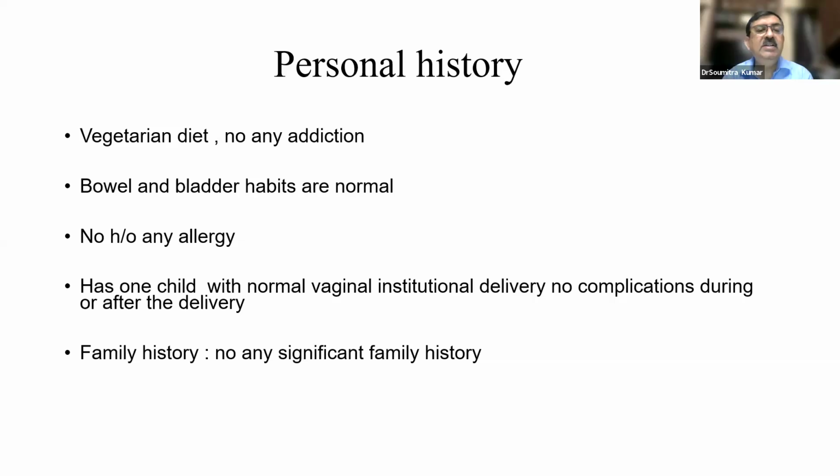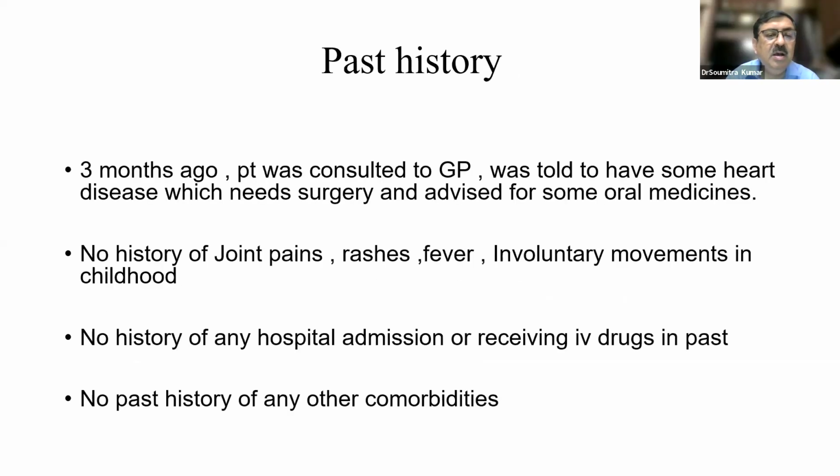Sir, wouldn't you mention any of the risk factors like diabetes, hypertension in personal history? It's missing. I have mentioned it in past history, sir. It's not past history, it is present also. Why would you mention it there? You wrote no other comorbidities; I don't know what you meant by that. Anyway, it is commonplace to mention at least the common risk factors. You have mentioned addictions, but no mention of diabetes, hypertension. What importance has it got in this case?